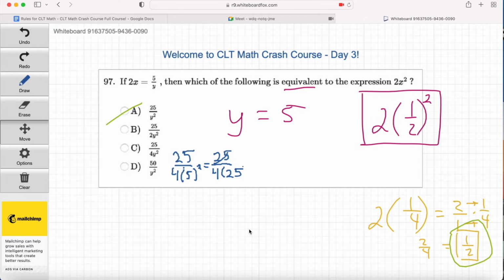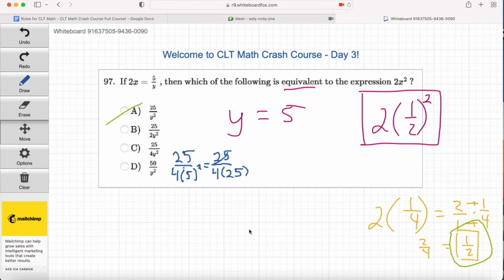All right, looking great. Is that going to give us a true statement? Is that going to give us 1/2, basically? That's sort of the question here. No, that'll be 1/4, right? 1/4, absolutely. Yeah, the 25 is going to cancel out. You've got all multiplication here, right? You've got 25 in the numerator, 25 in the denominator. It's all multiplication, at least across the numerator and across the denominator. Yeah, you can just cancel the 25s out. You're left with 1/4. Does that make sense?